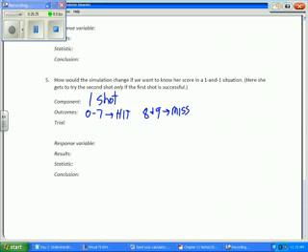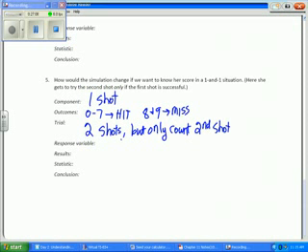But what does a trial look like? One single trial, what would that look like? That's her going to the free throw line for a 1-and-1 shot. Correct? Okay. Plus, that's going to change our response variable. So your trial, I would probably look at 2 shots, but only count the second shot. So only count that second shot number if what? If the first shot was made. All right. Follow that?